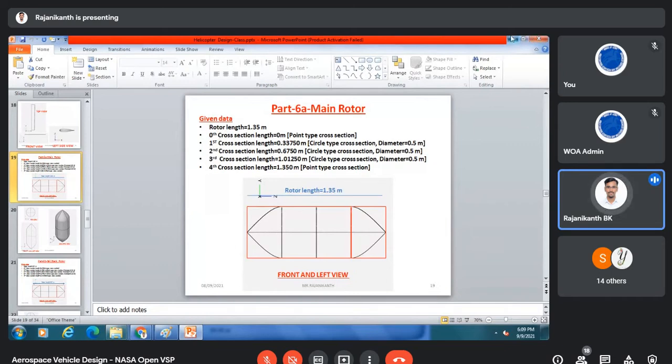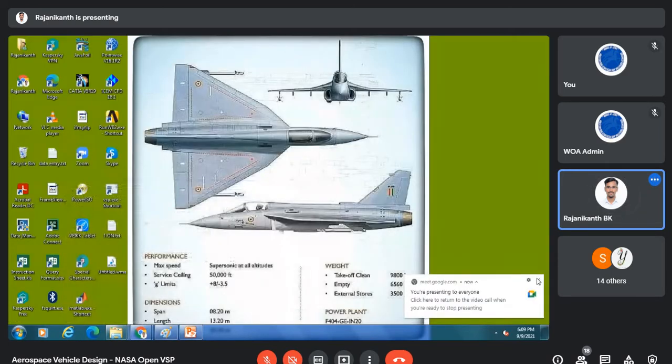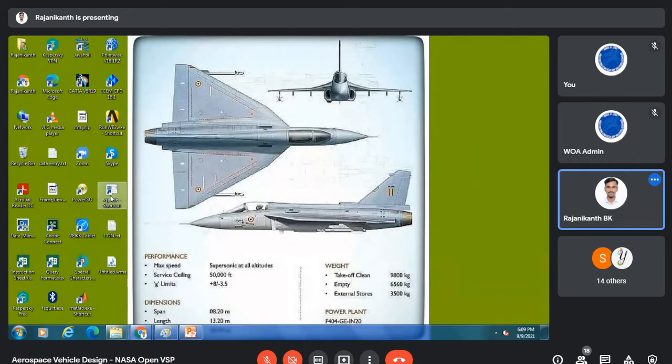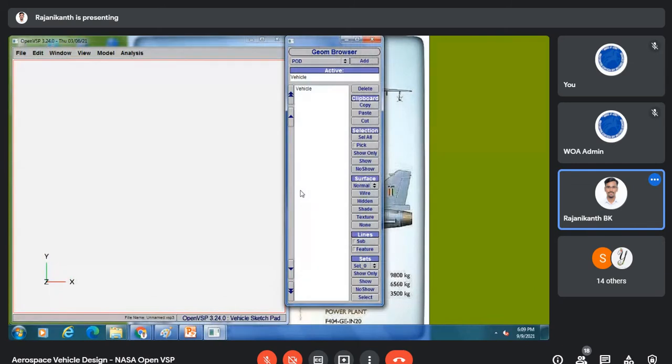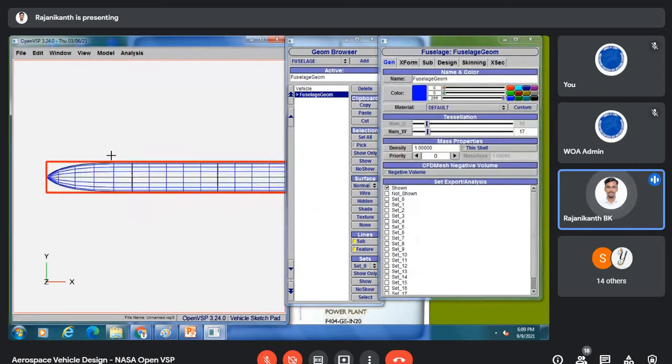of course we have to go to OpenVSP, run the software, and select fuselage and add. Why do we have to select fuselage?